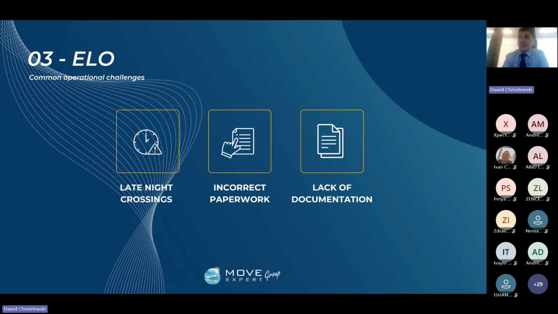There are instances where the ICS2 system is down, and in order to make ELO, no ICS2 can be provided. I know that in the past, the transport companies were waiting for the right document to arrive, but from our experience, there were times where ICS2 was not working for 2, 3, or even 4 hours. And the Port of Dover and Port of Calais can't afford having the traffic being stopped for that long.